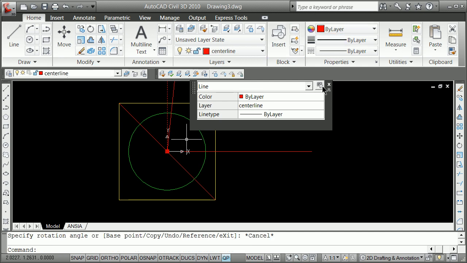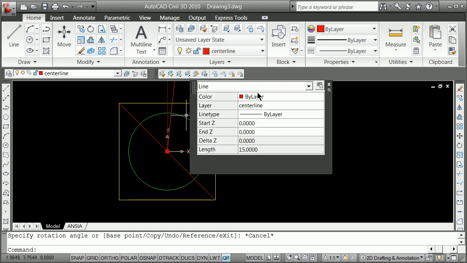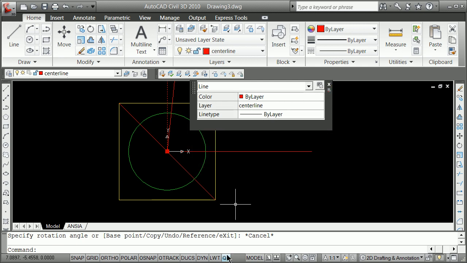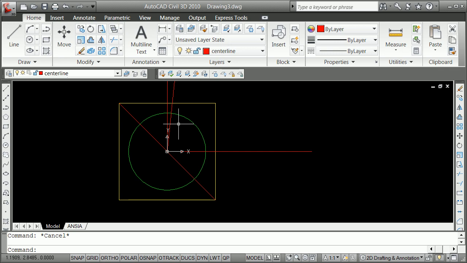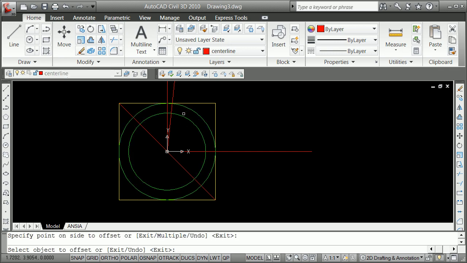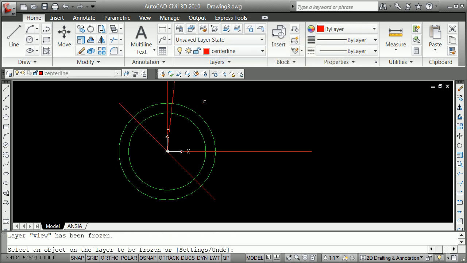I have that there. I go ahead and I'm going to turn this quick properties on. You can see how obnoxious it gets. I'm going to offset 1 because that was the size of my tooth, right? That box I don't really need anymore, so I could actually go into this layer command again. I could use one of these toolbars and go ahead and freeze that layer.